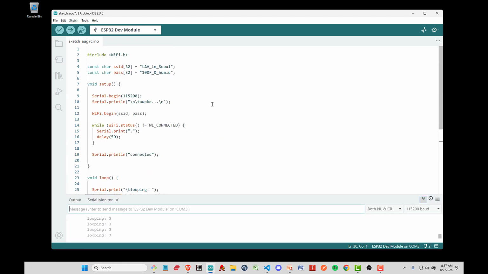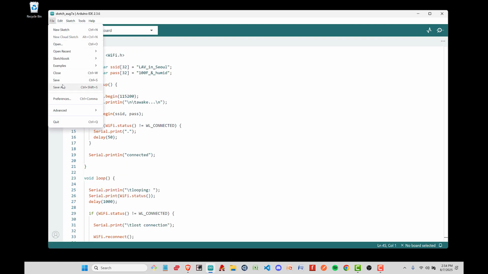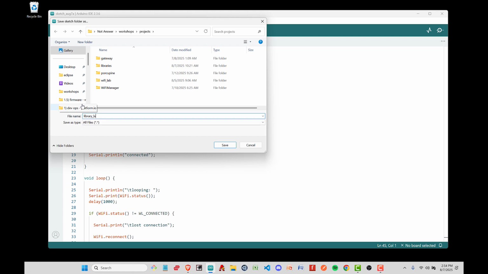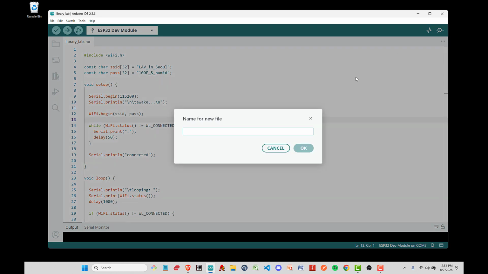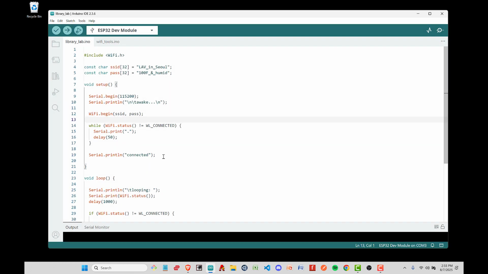But now, as you can see, our main file is starting to get a little bit crowded. You've been here before. This is when you start to think, hey, why don't I move some of this functionality out to another tab? A lot of the clutter here is from our Wi-Fi implementation, so why don't we just make a Wi-Fi tab? I'm going to call it Wi-Fi Tools. First thing I want to do is grab the Wi-Fi functionality of both the setup and the loop.